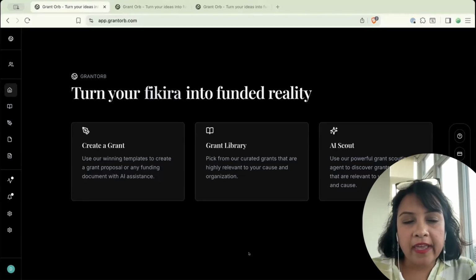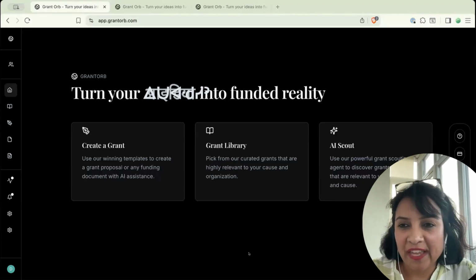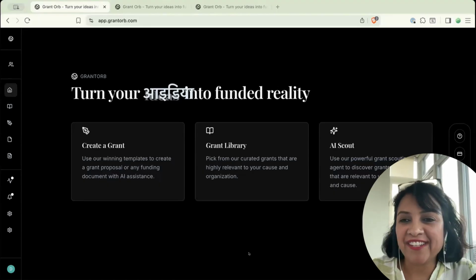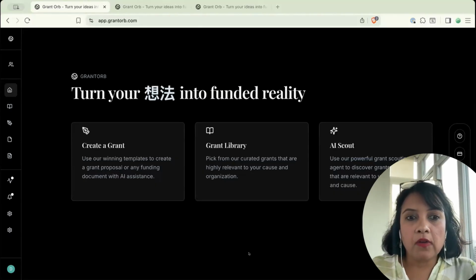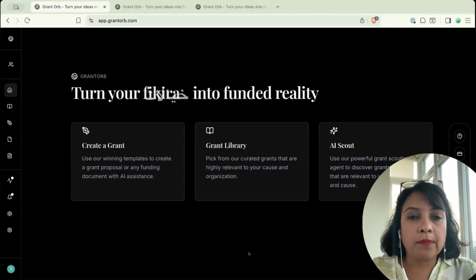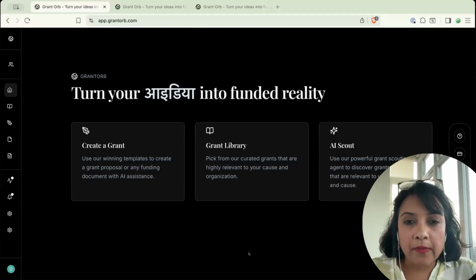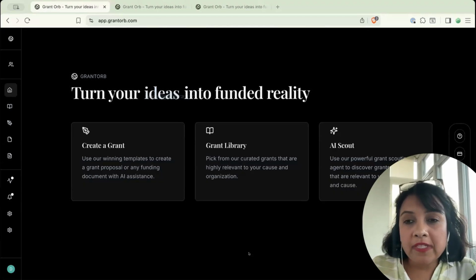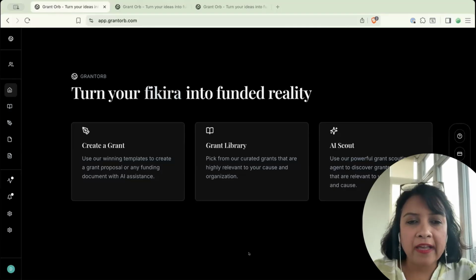And when I encountered AI in 2023, I thought, I've got to build something for the nonprofit space. I understand the space, and I understand AI now. And AI is the most amazing technology that we've been given, because with AI and GrantOrb, something that took 50 hours is now done in 5 minutes. It's a no prompt system. It's not a chatbot. I know a lot of us are used to chatbots, and chatbots require a lot of back and forth.